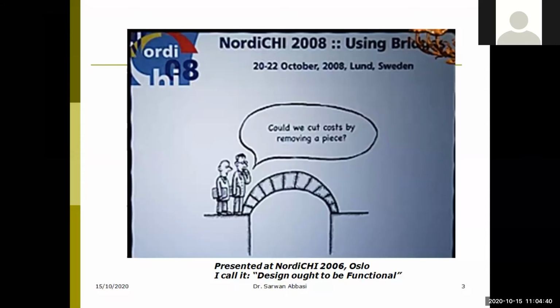If we could remove a piece. Those are the kinds of things we have to point out and identify: while we are cutting costs, things still have to be functional. We cannot go the extra mile and cut an extra buck and then destroy everything.